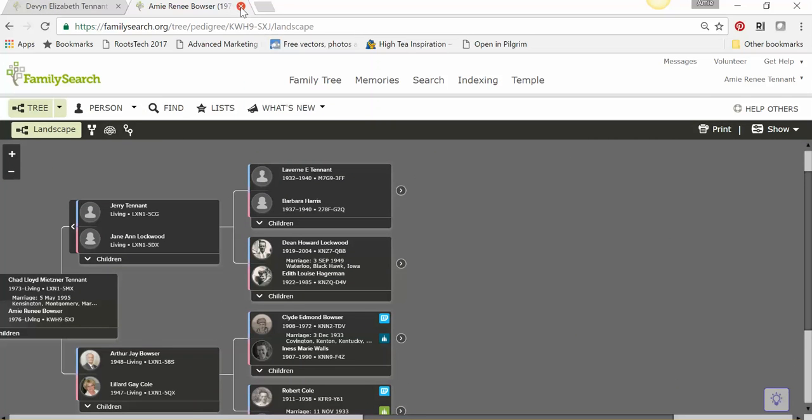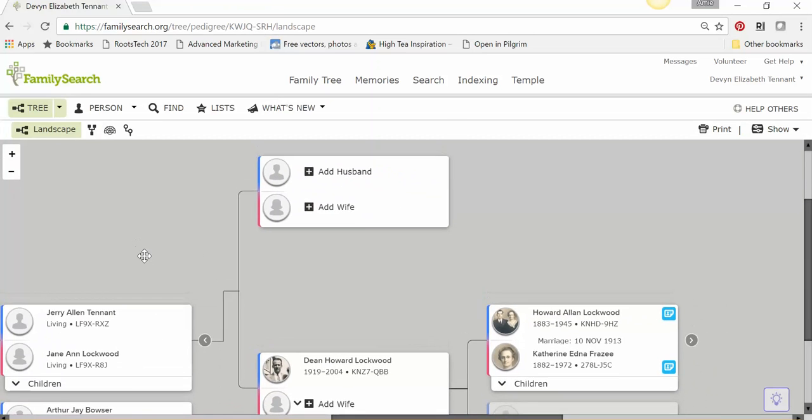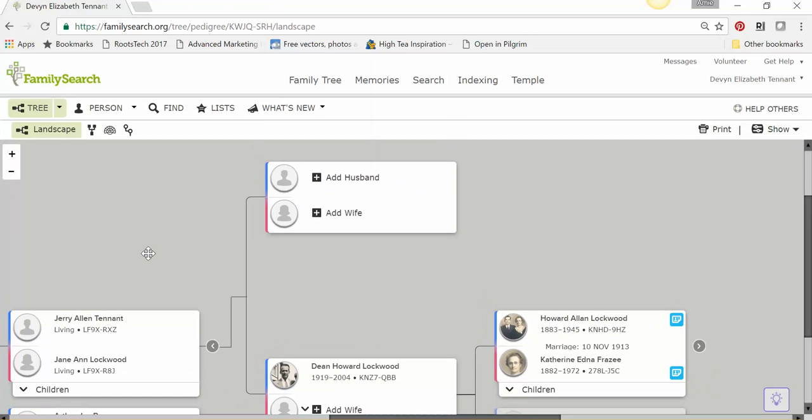So I'm going to use another tree here as an example. This is likely what yours will look like. Now, it's important to know that if you are a member of the church and you have been married and sealed to your husband, his name will usually pop up on your tree automatically, as well as your children if they have been sealed to you. Also, your parents may automatically show up if you have been sealed to them or born under the covenant. If you have not, then they will show up as just blanks. Also, your spouse will show up, but not your spouse's parents, even if he has been sealed. That's for privacy reasons.